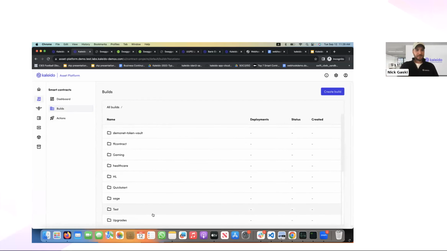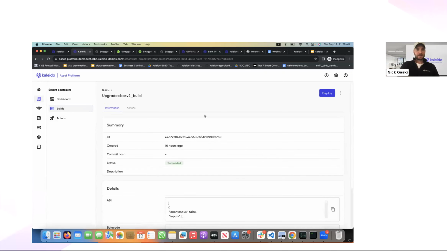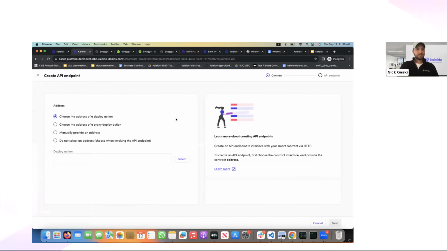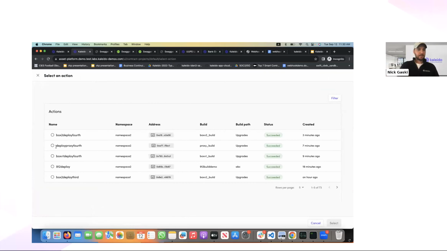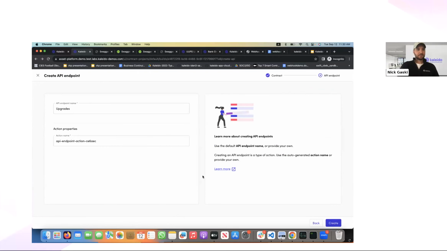So last thing, back to our folder, our library. I'm going to click on this guy. I'm going to generate an API endpoint. We're going to hook it to the proxy so it knows about the state. So same address, A77. Next. And again, we want to provide a logical name.